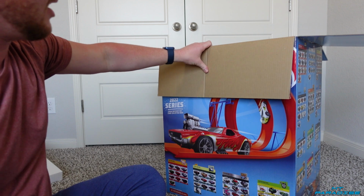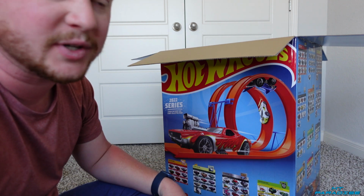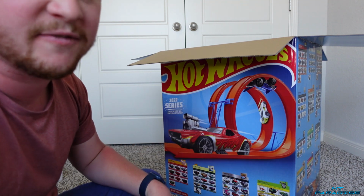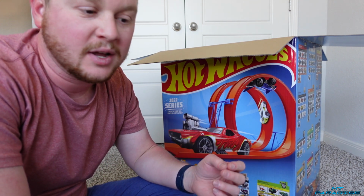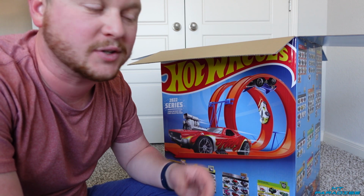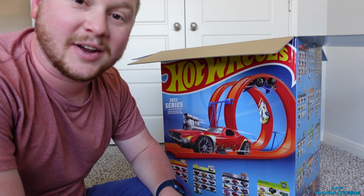So I'm just going to go ahead and set these aside. And I'm going to open this up and take out the other packages. I'm not going to show every single car because it is every car that did come out in 2022, so you guys can go look and see what came out. I'm going to open these, go through them, maybe show some of my favorites as we go along. And then I'm also going to show the super treasure hunts and stuff like that. There's regular treasure hunts, super treasure hunts. I don't know if it has all the Zamac and Red editions from Walmart and Target. I believe so, so we'll definitely see if those are in here. But yeah, let's go ahead and get started.